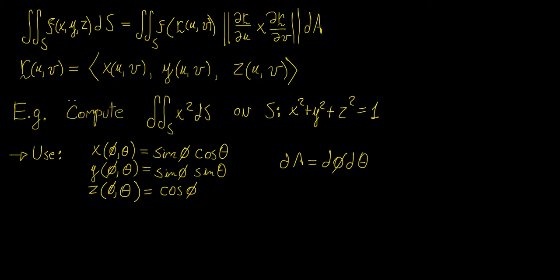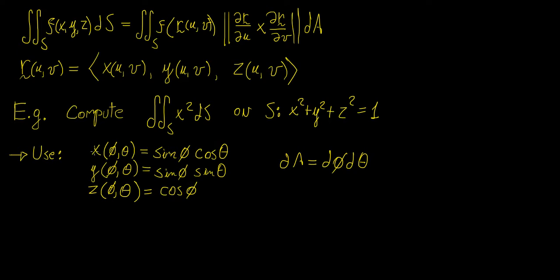So in this video, we're going to be looking at this very simple example. We have the function x squared, and we want to compute the surface integral of it on the following surface. The surface is a sphere of radius 1. Once again, it makes sense to use spherical coordinates because we have a spherical surface. As we discussed before, the radius of the sphere comes in here, but because it is 1 in this case, we just don't write it at all.